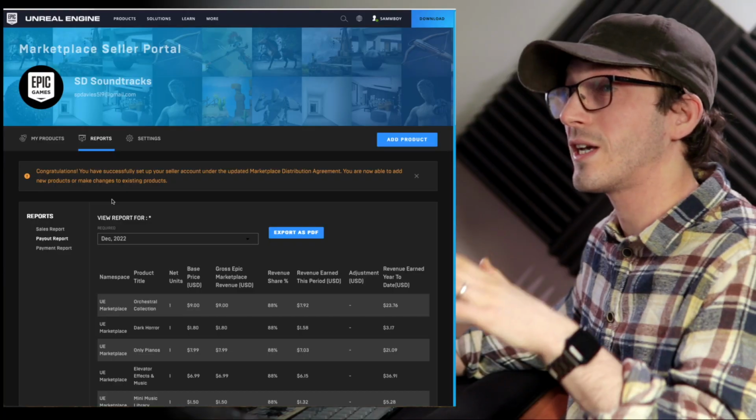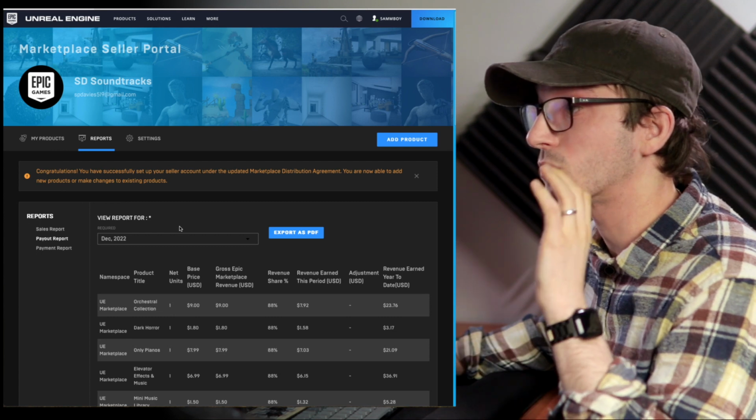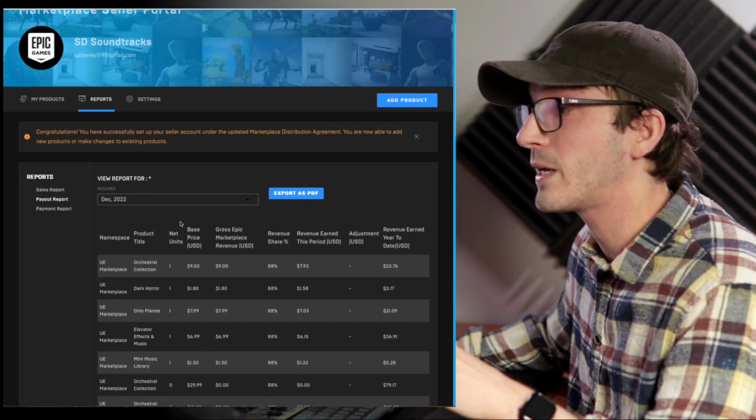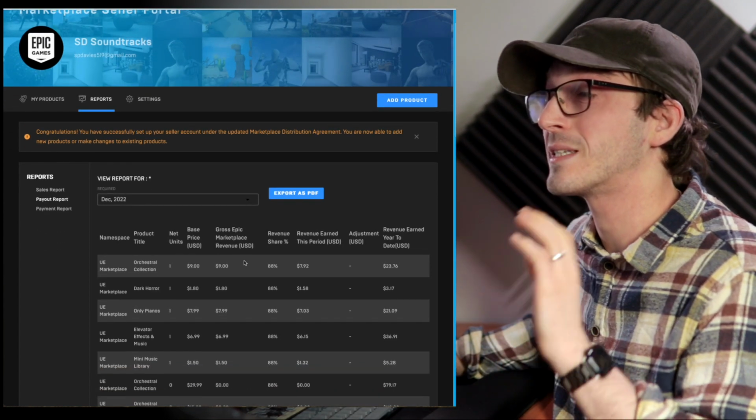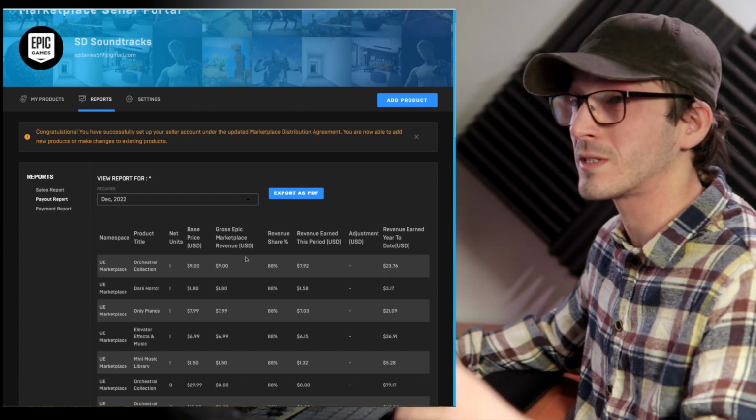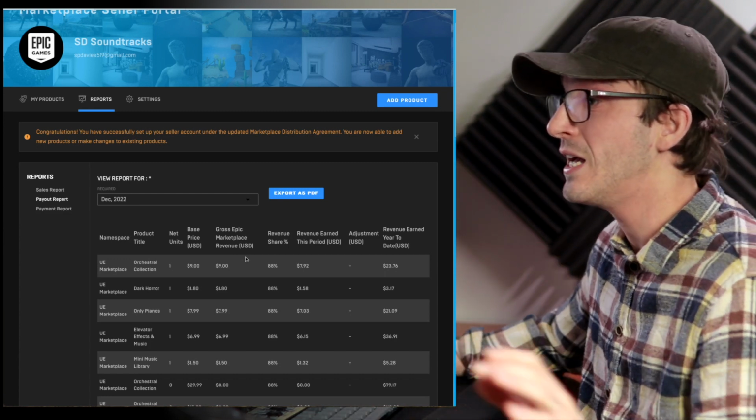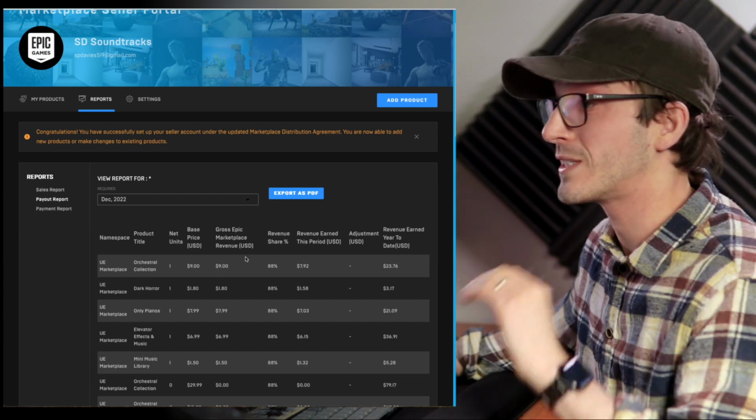The actual share split, as you can see on the screen, I'm showing you a bit of the behind the scenes of payout reports, is actually 88% you keep. So they only get 12%. I was wrong in the beginning where I said 70, and hopefully I put a little image there saying, no, it's actually 88. Where else can you get 88% unless you're selling yourself? So they only take 12%, which is nothing in all honesty compared to other sites. So well worth going with. I love selling with them.